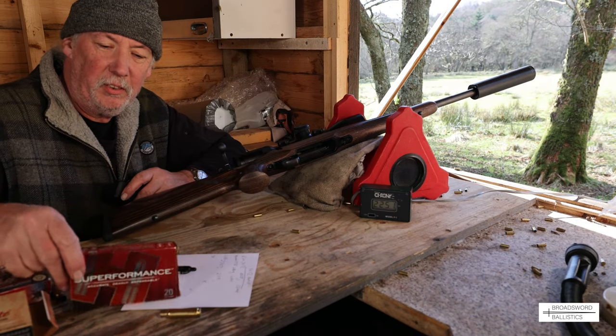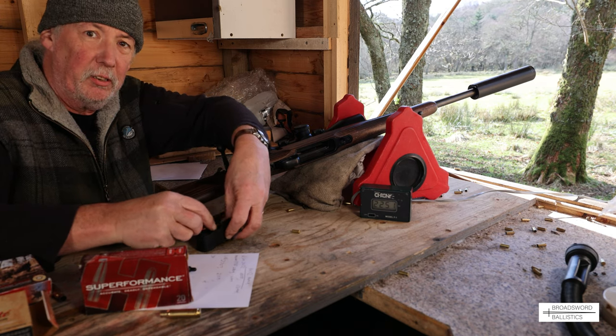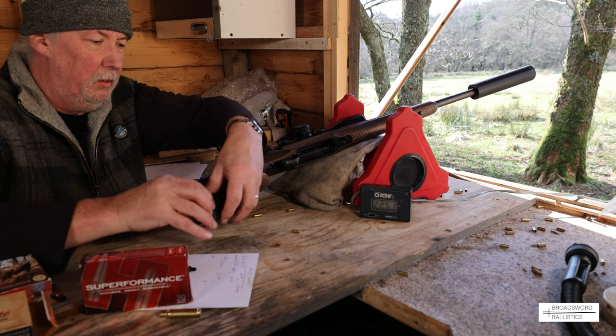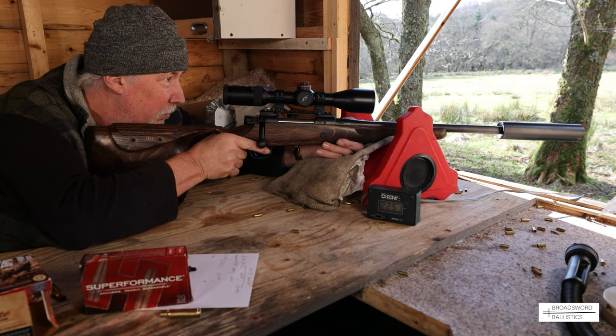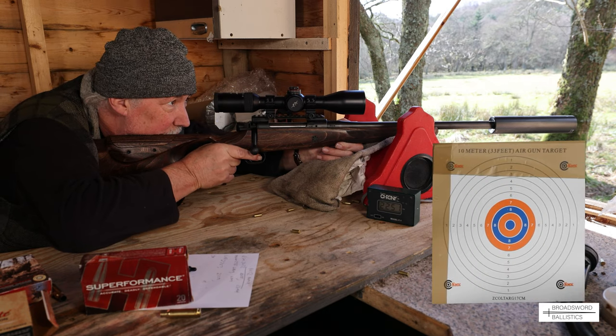All right, next, one of my favorites is the 150 grain Hornady SSTs. These are always very, very accurate and give good high velocity. So we'll see in this Mauser how they shoot. There we go. I'll say that bolt is very slick. There's no hesitation at all when you load that.